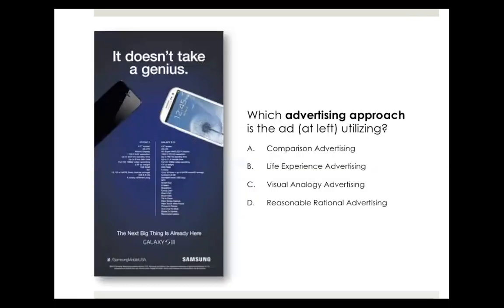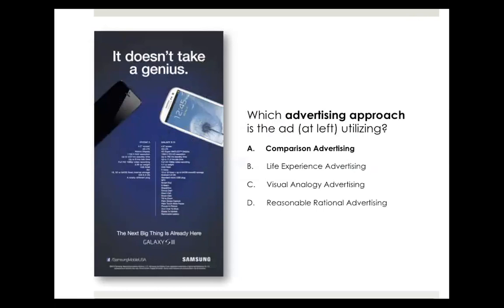So it's different. Which advertising approach is the ad at the left utilizing? You can see that there's two phones being looked at here, side by side, split down the middle, and then they're showing the comparisons between the two. Samsung ad. Comparison, life experience, visual analogy, or reasonable, rational? If you say comparison, you are right. I mean, it's pretty obvious there.